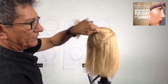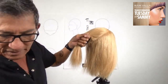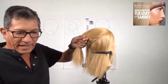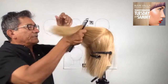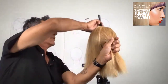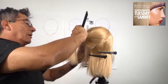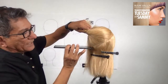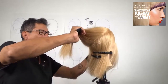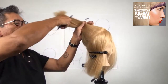Then once I'm there, I'm going to come back through on the opposite side. Look what I've done. I'm going to come back on the opposite side and do the same thing on this opposite side. So I'm in control and I can turn this one way and you can see, I'm just going to clip that out of the way. All right. Now, once I've got that, I come back on the opposite side over here. I'm going to do the same thing. All I'm going to do is just take it right where I started there, diagonal back to center back. All right. So what are you trying to do here, Sam? What I'm going to do, guys, is I'm dropping out the hairline. So I'm going to detach that so that I maintain the weight and the consistency that I need around the perimeter edge.